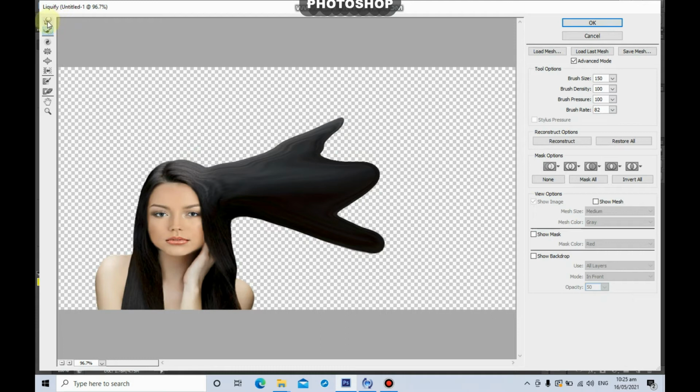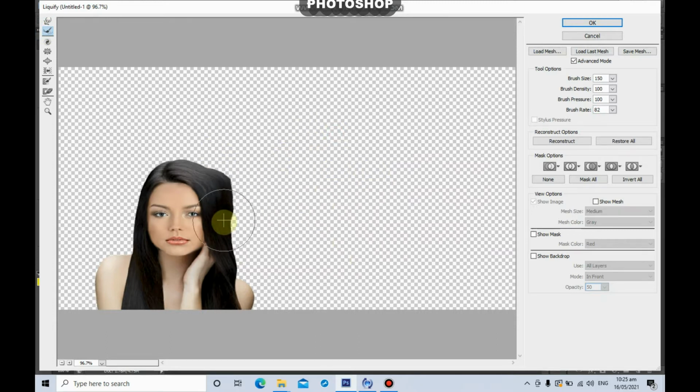Let's say you have already used the Forward Warp tool, just click on the pixels so that it will reconstruct again.